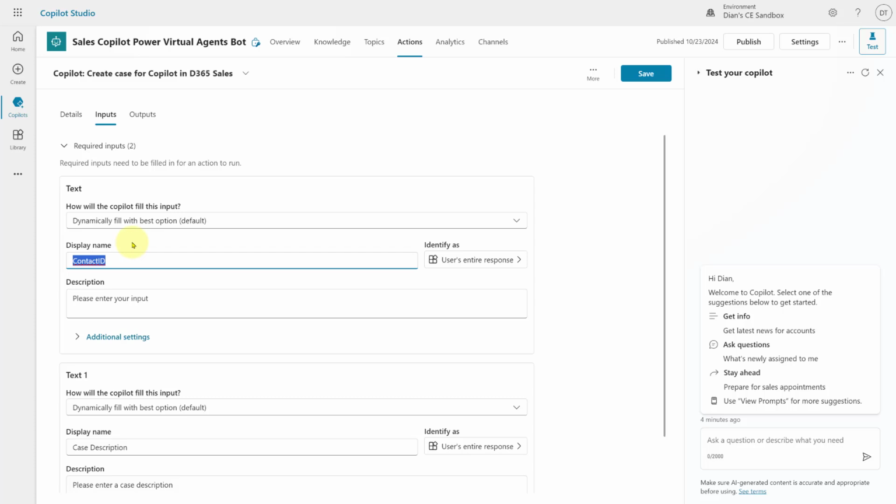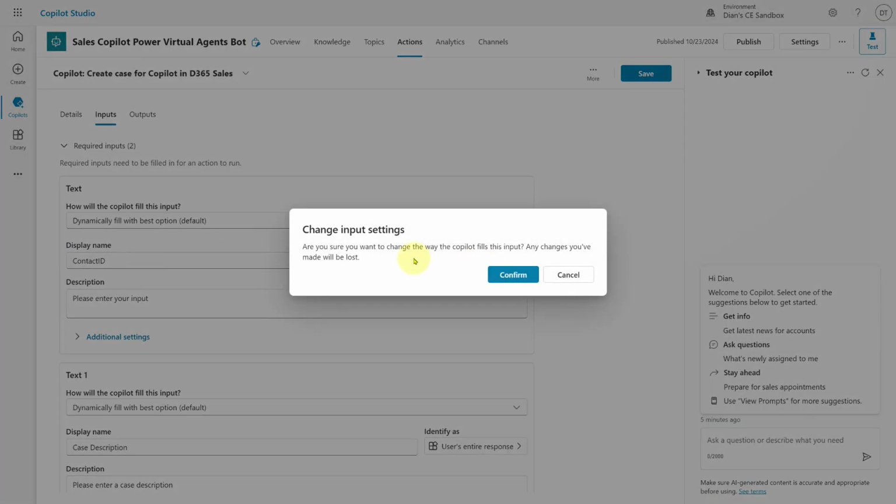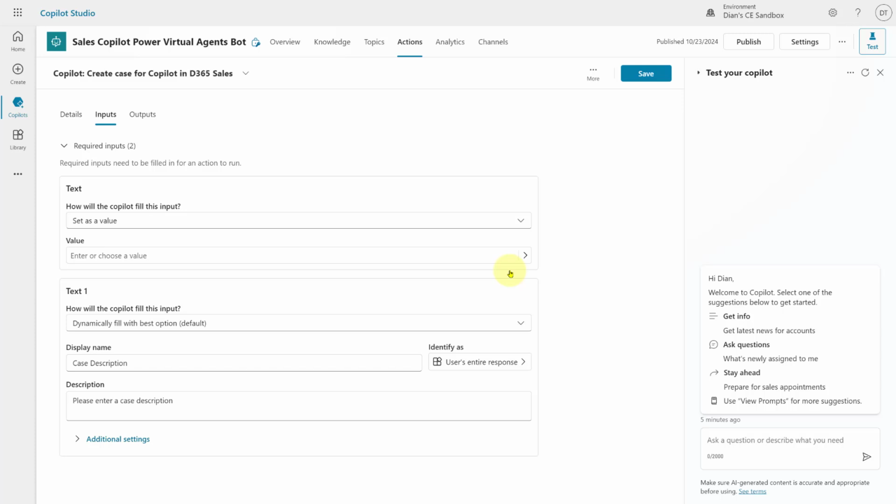I'm going to fill that by entering the GUID, that unique ID of the contact record that I had open in Dynamics 365 Sales. So I'm going to go ahead and change this from dynamically fill with best response to set as value. And it's going to say, right, this is going to change the way Copilot fills this input. And that's exactly what we want to do.